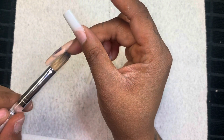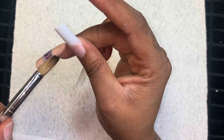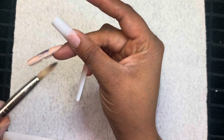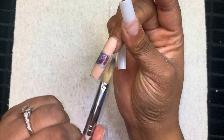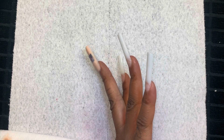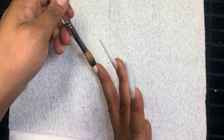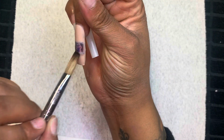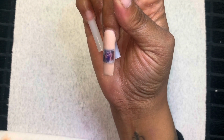So I'm just taking small amounts of the acrylic and just building in all of the places around the nail, and it's okay if it is outside of your nail shape just a little bit, because we are going to file. We want to file some, but we don't want to spend the bulk of our time just filing that nail down. So I'm just looking at all angles, making sure that I have acrylic all around that photo. And I'm just filling in all of the little spaces that I see, any little dents, because you can always take away, but you cannot add to it.